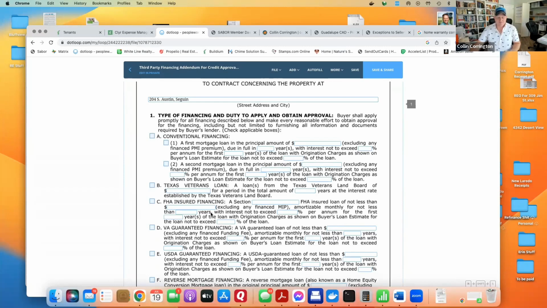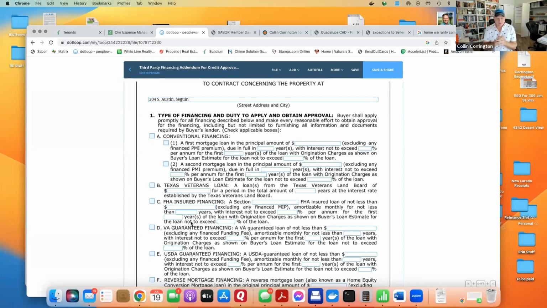How do I fill this out? Well, when I started, I would just call the loan officer. You need to call the loan officer, guys. Most of this information you can find on their pre-approval letter. Sometimes not all of it, but you need to call the loan officer. That is your first phone call on this piece of paper. Don't call me because I don't know the situation. Colin, what do I put in this box? I don't know. The only person that knows is the loan officer. That is the only person that knows.